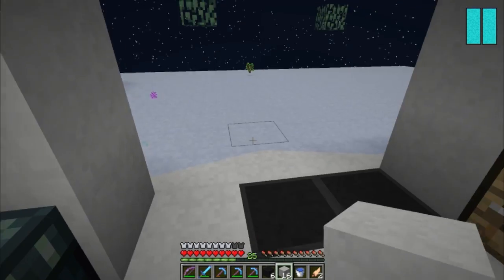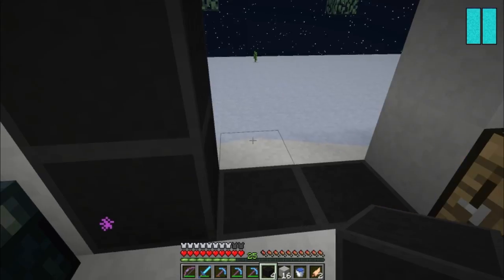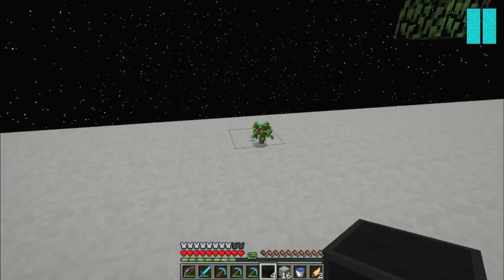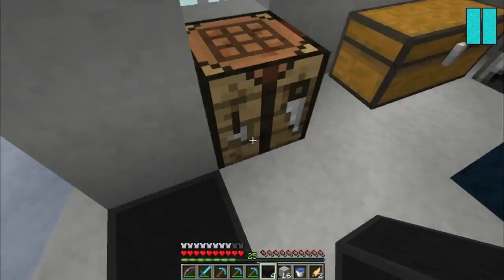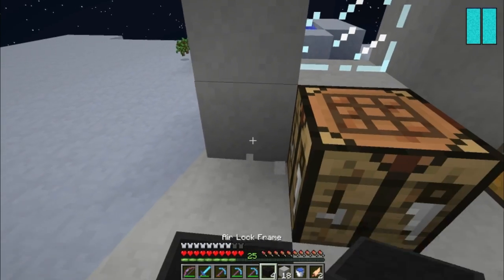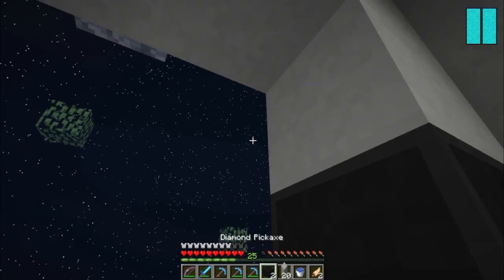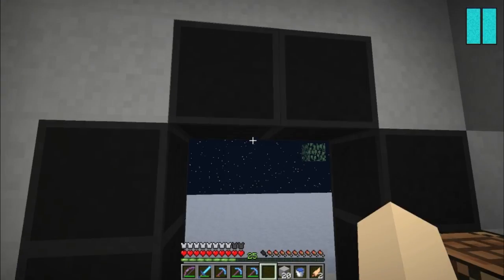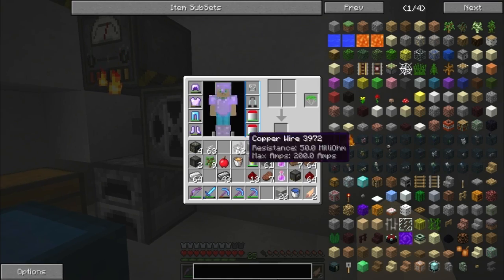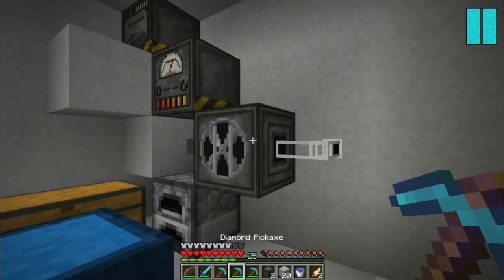Let's go ahead and get rid of that. It made a noise - I don't know if that's exactly what we're going for. Now as I understand it we need eight of these to seal up an area. So technically that should be an airlock now. Now I don't know how the sealer works - I'm assuming it works the same as the bubble distributor here though. So let's go ahead and break the bubble distributor.